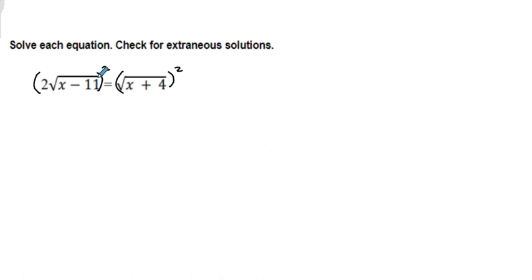When you're squaring this, you actually have to apply it to this and to the radical term. It's going to wipe out the radical term, but we also have to apply it to this, because it's the same thing as doing x minus 11 times 2 times x minus 11, right? Where these two multiply each other, and these two multiply each other.